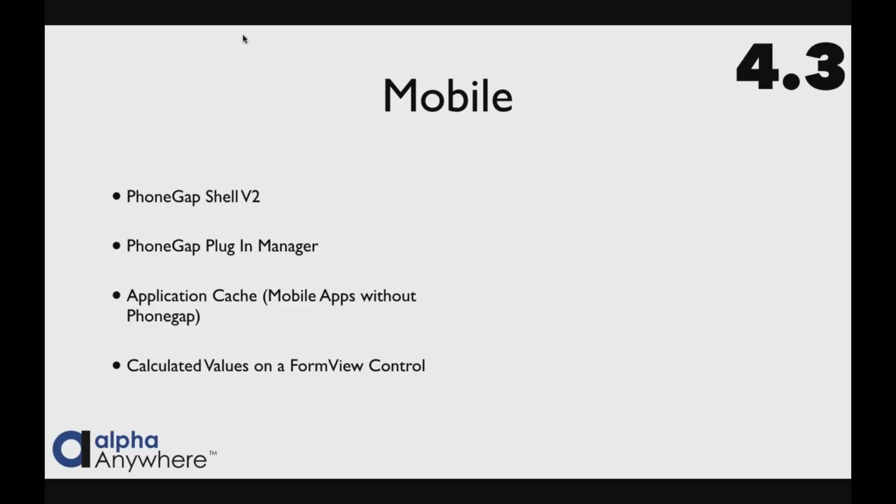So the control bar, this is one of the most significant enhancements to the mobile app development design, and it can be used on desktop web. It's not limited to mobile, but it's really primarily focused on the mobile to allow you to dramatically increase the functionality and I think mimic a lot of really best practices out there with mobile. And the other thing about the control bar that I really think is just kind of indicative of the Alpha development group is that it really solves a pain in the tail kind of problem.